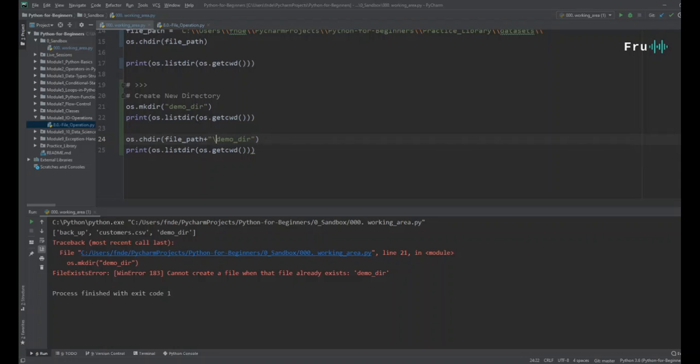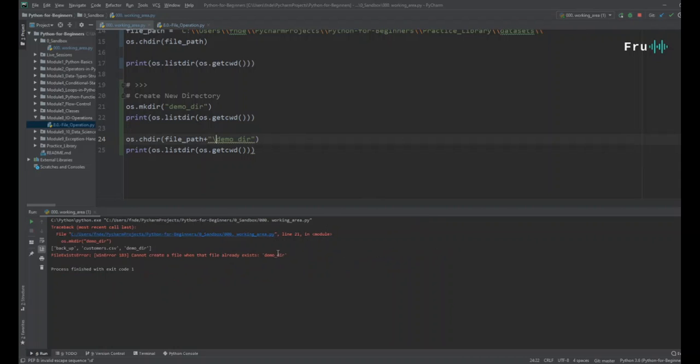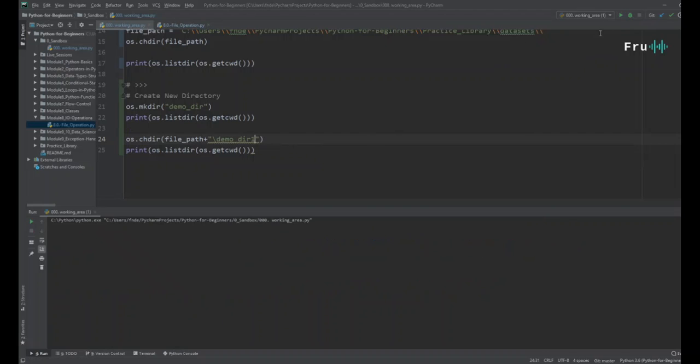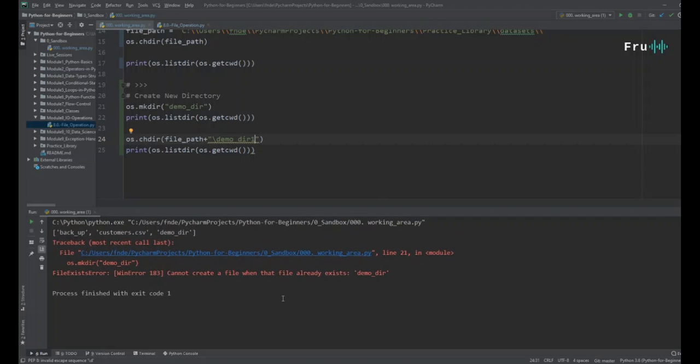I kind of expected that, because we need to specify that. Oh, okay, so the model one, that's already been created. All right, so I think it's created the directory already. So the directory exists.